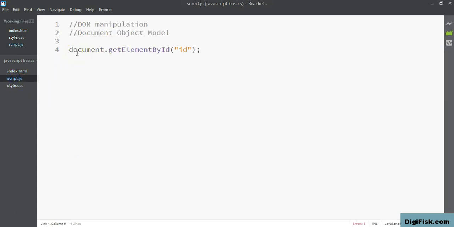To do that, document.getElementById, and inside the parenthesis we are going to mention our ID, which is para1. Great, now our JavaScript code has the element, so it can manipulate it and change it however it wants. I told you that I'll also cover how to change the text of an element.